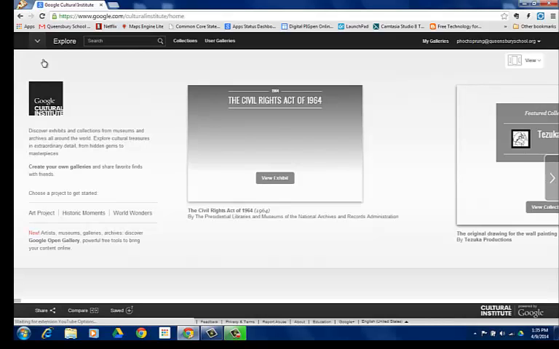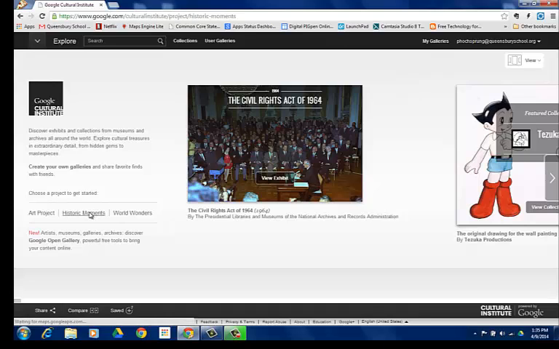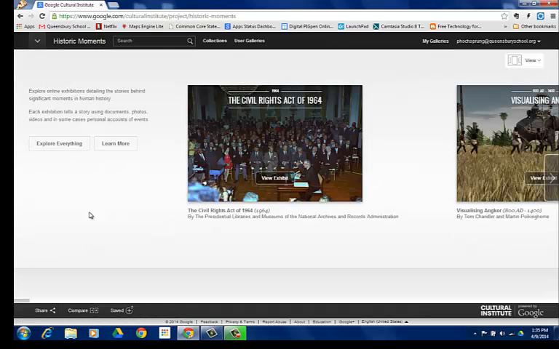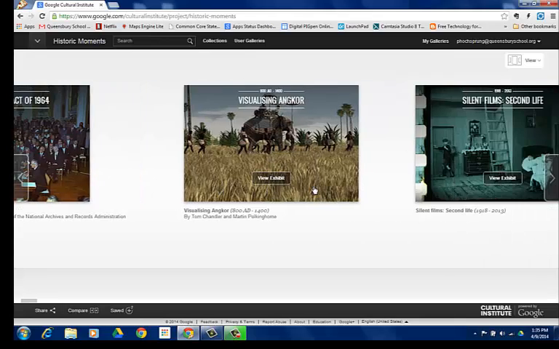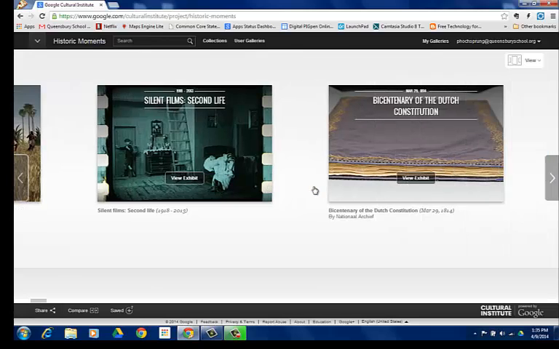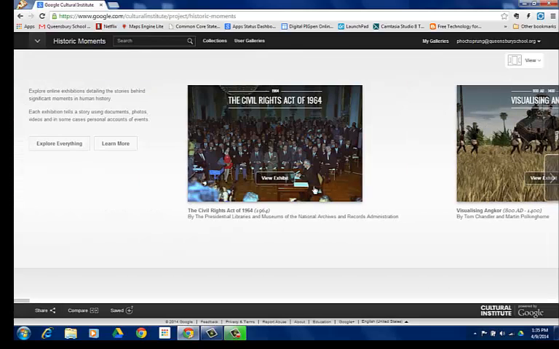The next tool that I want to show you is the Historic Moments. This is a very powerful tool, I think, especially for any sort of educator that is looking to find media, especially artifacts that go along with historic events. This shows you exhibits, which are collections of images, videos, and documents that can be put together and create almost like a slideshow that you can view of all of this information. They're usually collected in themes, so you can pull up one like this particular one, the Civil Rights Act of 1964. It brings up a bunch of media about that particular event.